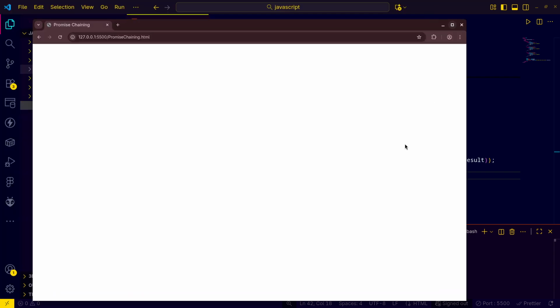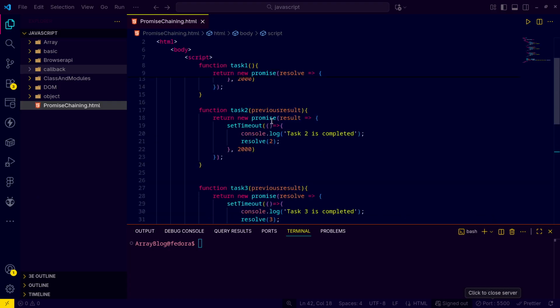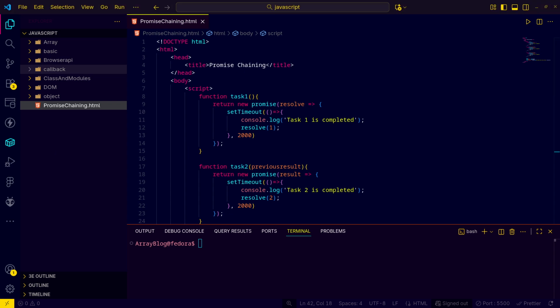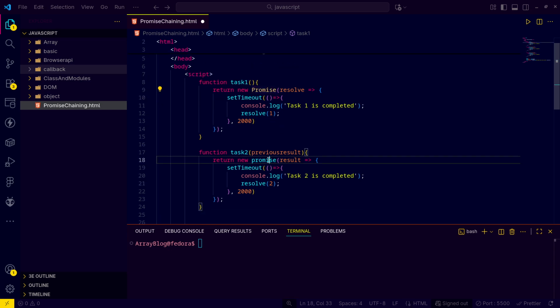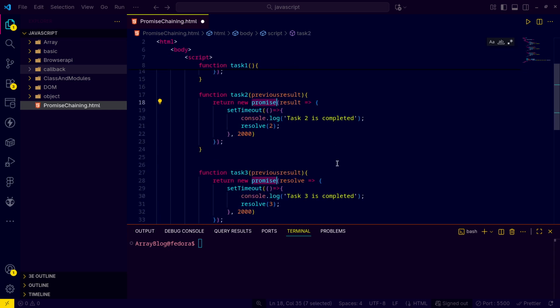So this is what we have done, and let's inspect. It says Promise is not defined. Here, what mistake have we made? Okay, it's Promise with a capital P. Let's copy this and replace it. See, task one is completed after two seconds.